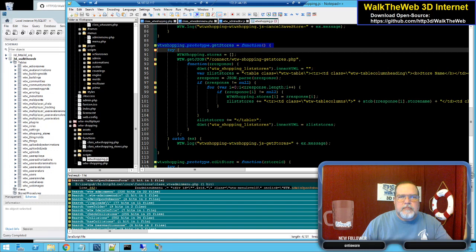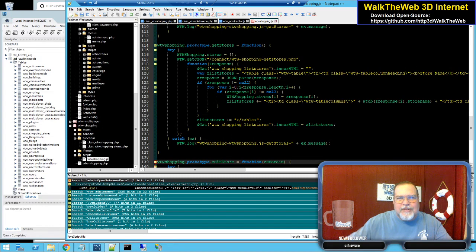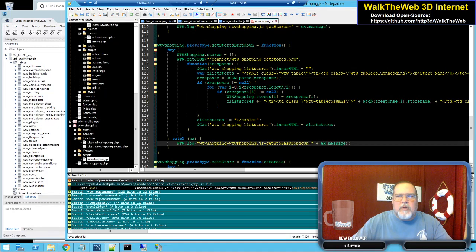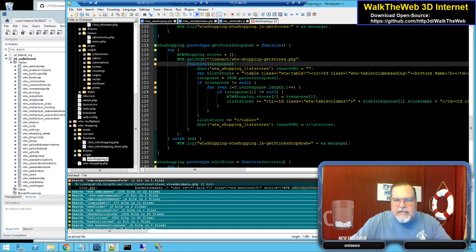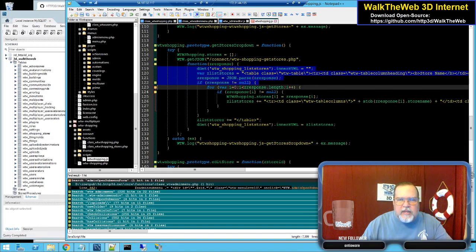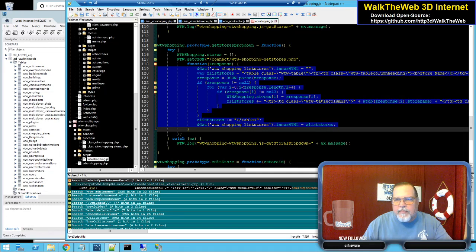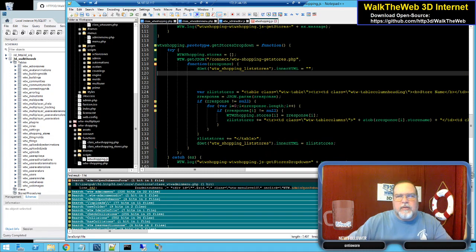I'm going to do this one, copy that, and we're going to create another one just like it, get stores drop down. I just want to make it easier that way. Or I could, yeah, drop down's fine. And we will put that there. So it goes and gets our stores, because we know this is the function to get our stores. And when it gets them, the next thing we need to do is pre-populate the list of items. I don't want to kill this just yet, because I do have a nice clean list of what they do.